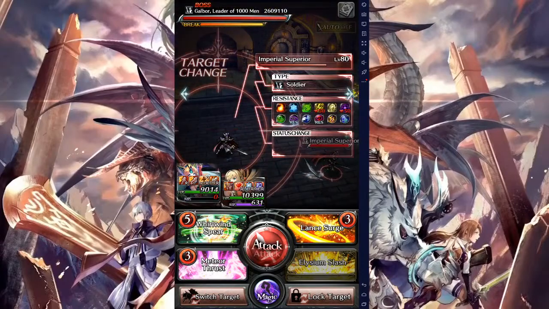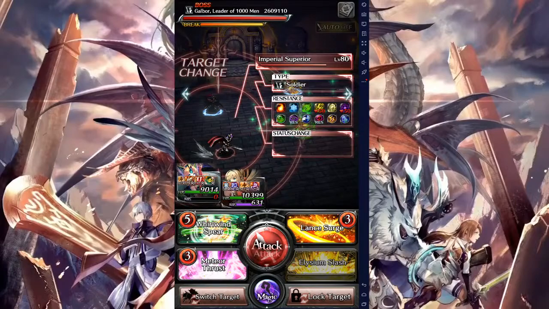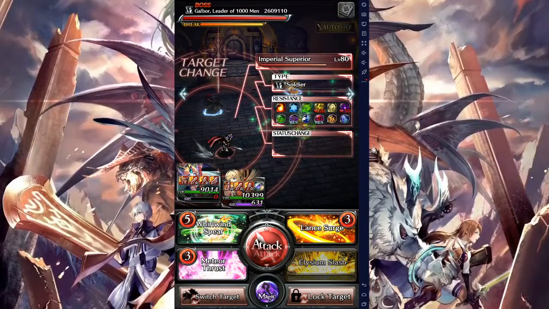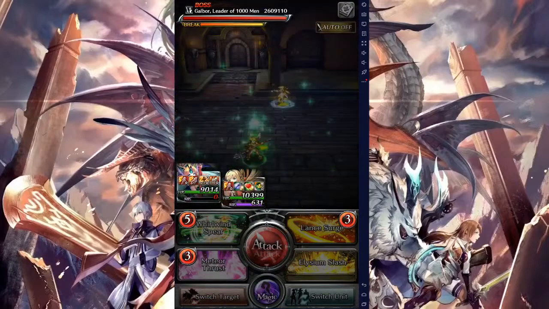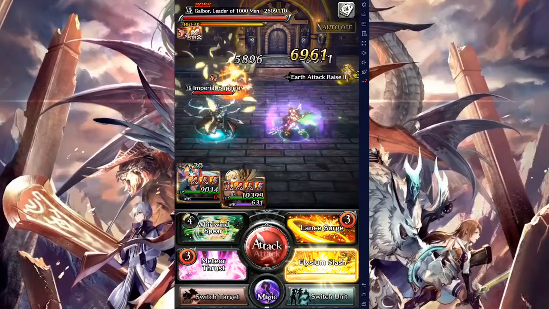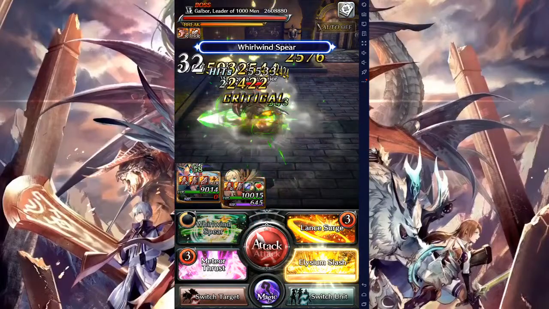But yeah, let's see. All of their resistances are 0 to earth, and light is also 0 apart from the boss, which is minus 50. So we are going to try and showcase her normal skills first, see how they're doing, and then her special. Skill 1 first.